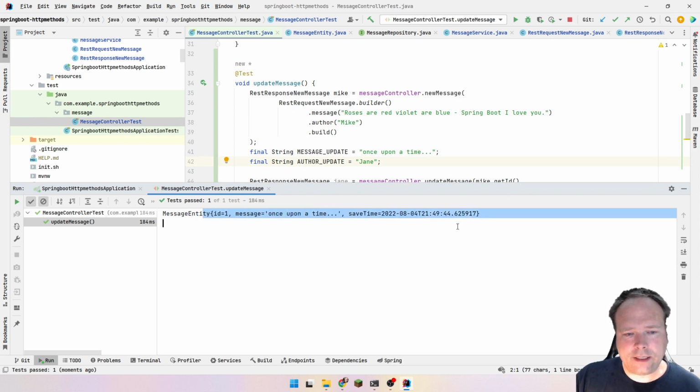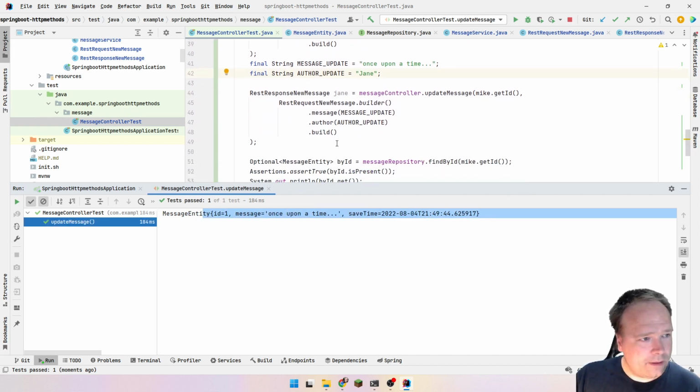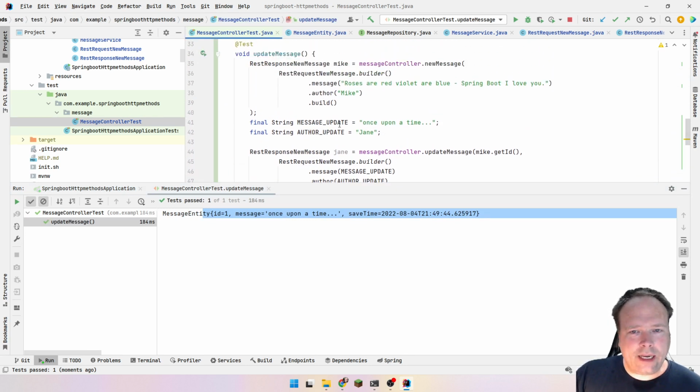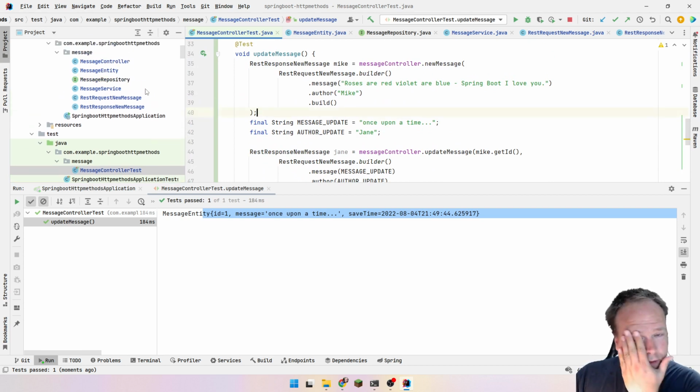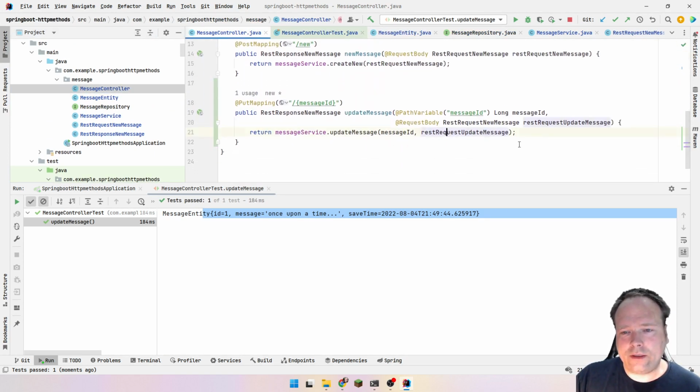Message entity, so this is it, and it's actually green, so that means that all of our assertions are okay. They are just as we expect. That's quite good. Okay, but now what happens? Couldn't it also be cool that if we just have one field, let us say that some of the fields are null, then we do not want those to be set to null. In some cases, you actually want them to be set to null.